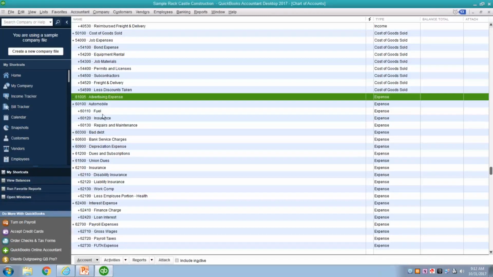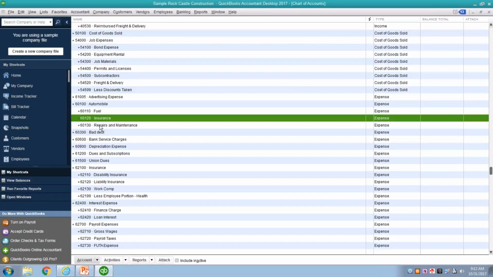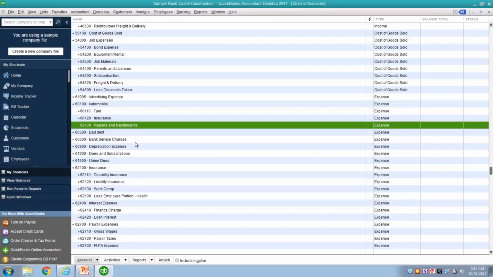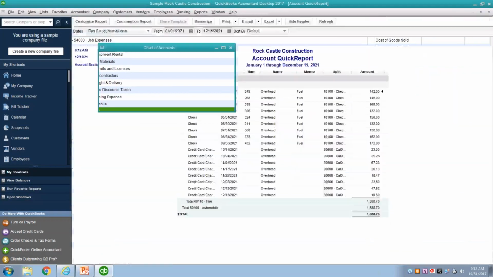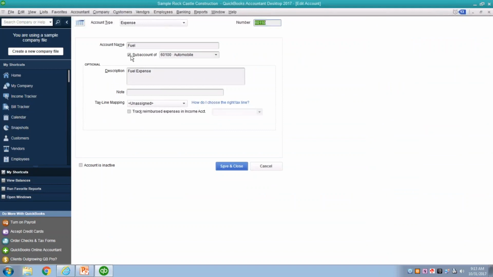If I have a sub-account, like for my automobile expense, you can see I've got 3 different sub-accounts. It just breaks it out a little more for me. The only difference on those accounts is I'm going to edit that account, and you check the box that you want it to be a sub-account of the expense.